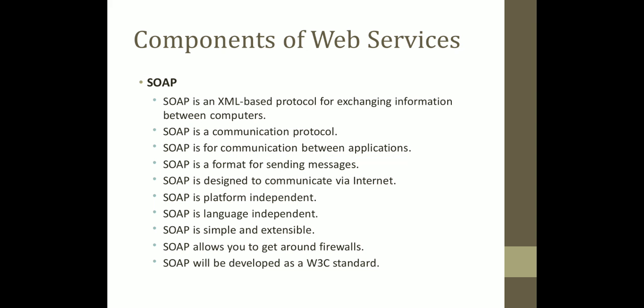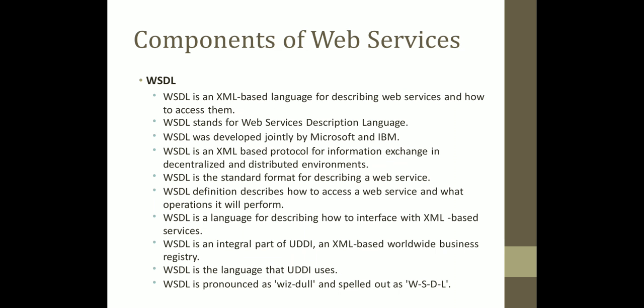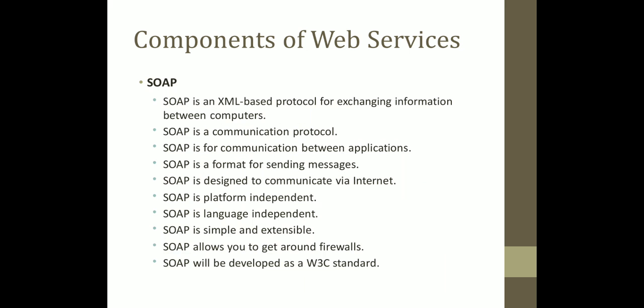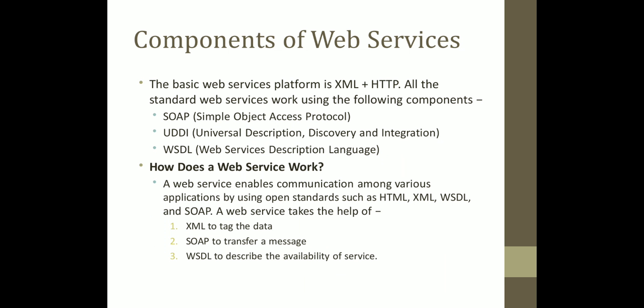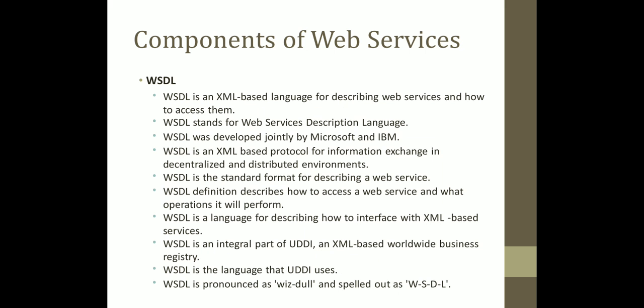The main point of SOAP is it is XML based, so it is platform and language independent. It also helps web services to get that service in an easier way. Then WSDL, which is for describing the availability of services. WSDL is Web Services Description Language. How it works in web services, that we'll see.